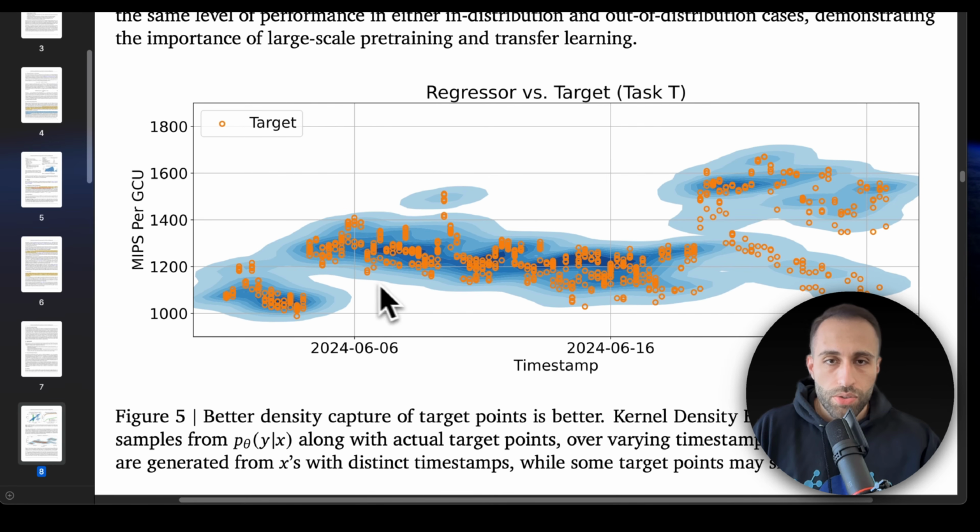Here's also a different representation of the predictions. These blue highlighted regions are the areas that the model predicted. Obviously, when the blue is darker like here, that means the frequency of having that number get predicted by the model is higher, so we have more confidence. And these orange ones are the real values. So as the orange dots are closer to the darker side of this blue, that means the model did a greater job, which obviously it's following the pattern, and I would say almost all predicted values are encapsulating the real values. That means we are not really far. We had that predicted value within the range that was applying to the true value.